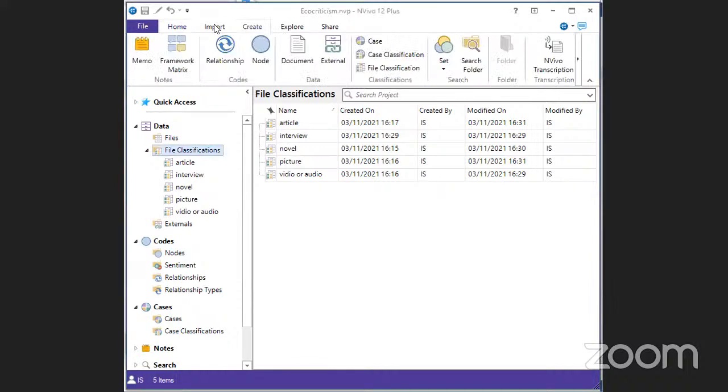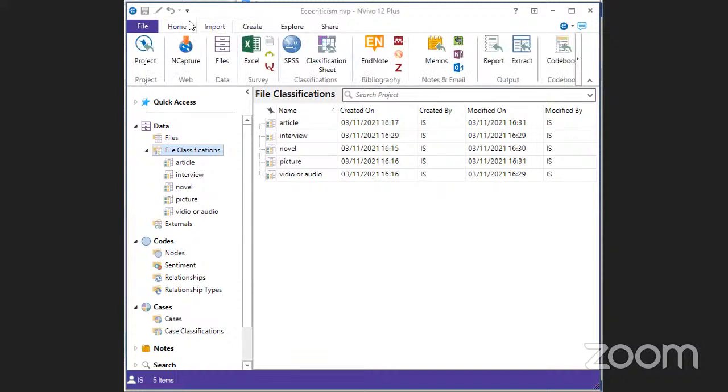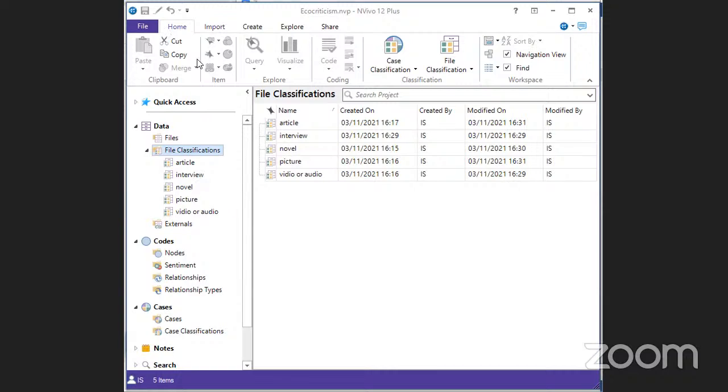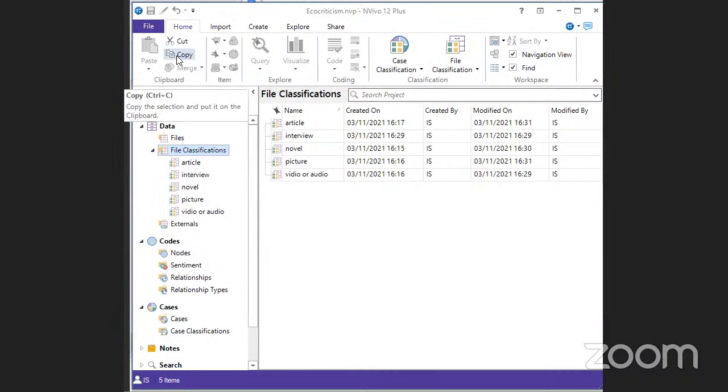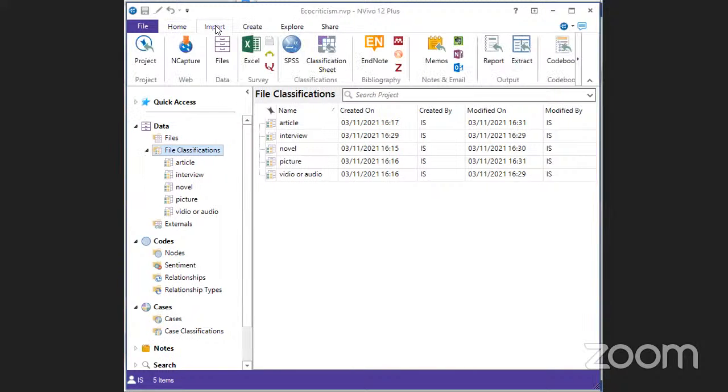Here there are import and home, and the second one, File Explorer, like data, code, and cases. To use this program, we can directly choose import here in the menu beside home.